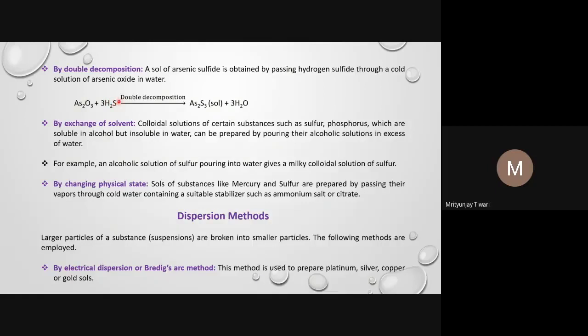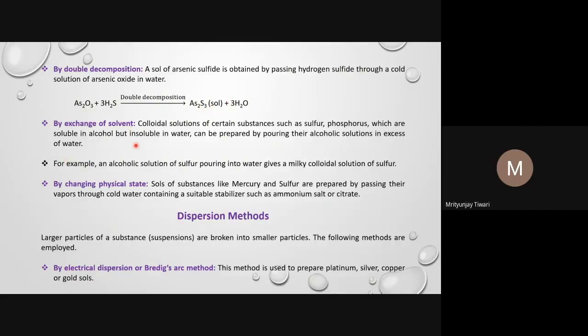I'm just telling this, not in the real technical term, you cannot call it H plus ion and H double minus ion, but for understanding, you can just consider this H plus, since its oxidation state is plus one, and sorry, the sulfide is in minus two oxidation state. So one can assume this as an anion and this as a cation, and you can see that both molecules are decomposed and their corresponding ions are exchanged. So these molecules are formed, and many molecules get condensed together to form this sol.